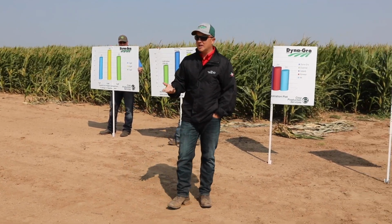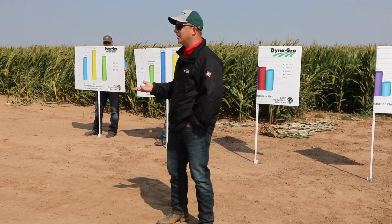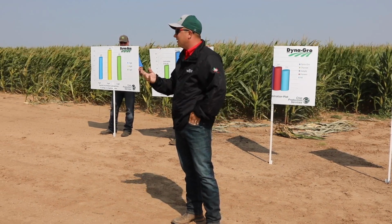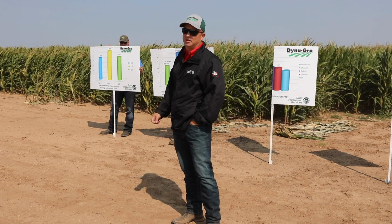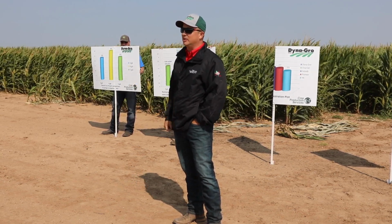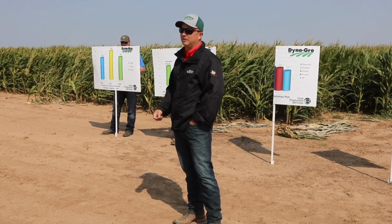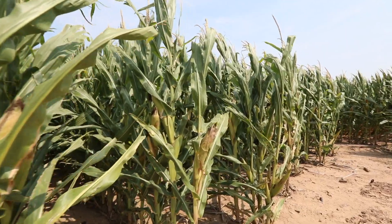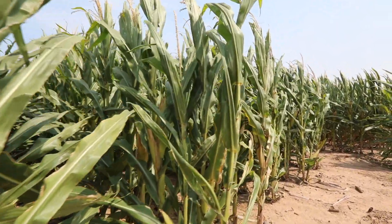So using the same type products that we use over on the cotton, your Carbon, your Black Label, Radiate, all these products, putting those nutritions where they are, using the technology that we have, the biocatalyst, using the organic acids to help buffer those salts, help increase our CECs, and get a better crop using less water.